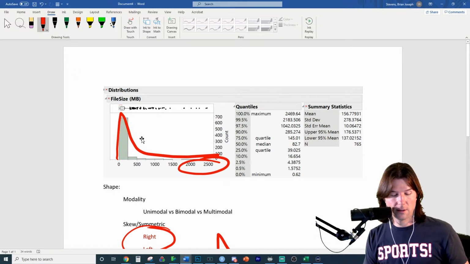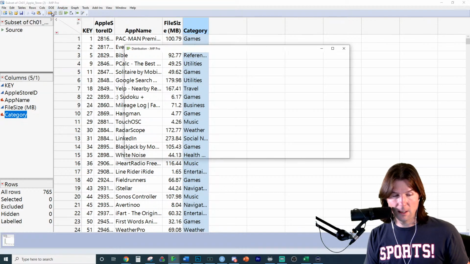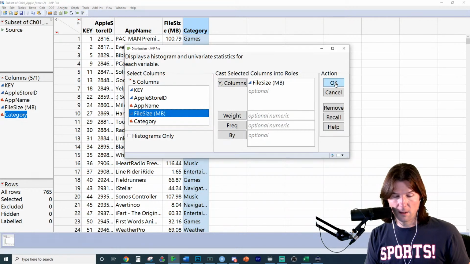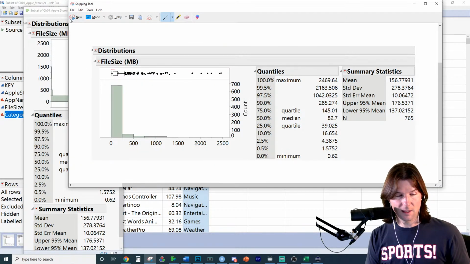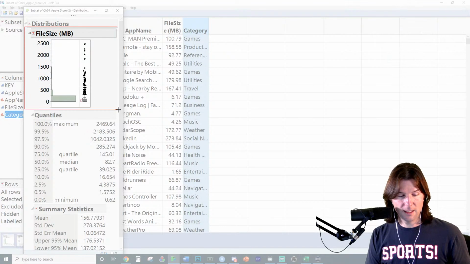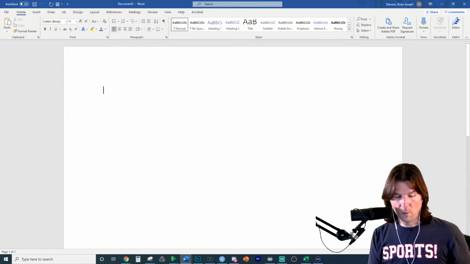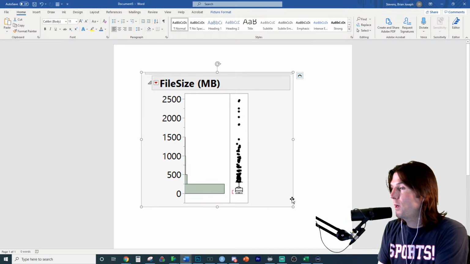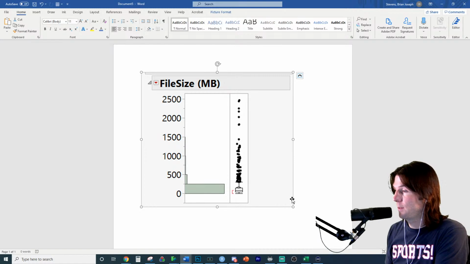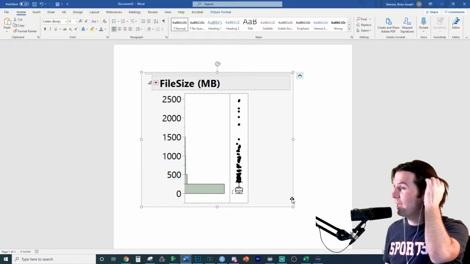Do not be tricked. Because sometimes you'll get a distribution like this, and people will tell me that this is left skewed. People will tell me a lot of times that this is left skew. They'll say, Brian, that is left skew. How do I know if it's right to the high, left to the low? What way are the numbers being pulled towards on this distribution? What way do the numbers get pulled towards with the tail? The tail's going to which side? Right to the high, left to the low.